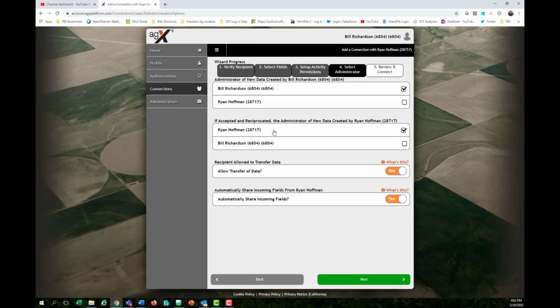And the long and the short of it is your saved data is never more than one hop from you ever throughout the series of setting up these agX accounts. The nice thing about that, and the very powerful thing about that, is the fact that you're in control of your data, who has access to it, and in that trusted relationship to the grower, that means a great deal, of course. I would hit the next button, and it would continue on, and it would finish the process. This is the process for setting up to share data between two agX accounts and making sure that the person that is supposed to be the administrator is the actual administrator.